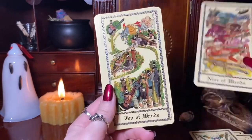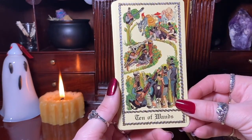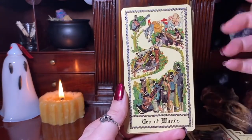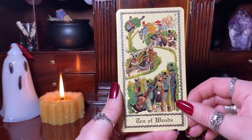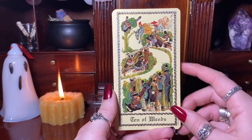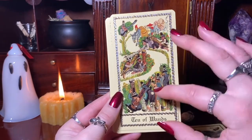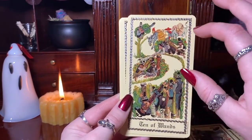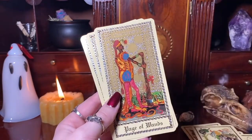It's so pretty. And this Ten of Wands, which I think I read in the book, is more about these people kind of coming through town. They're maybe not exactly from there. These people all look like they might be ready to either judge them or jump out and beat them. Who knows what they're doing? But it's a cool spin on that big amount of work that you normally see with the Rider-Waite style, where the donkeys or horses or mules are really weighed down.